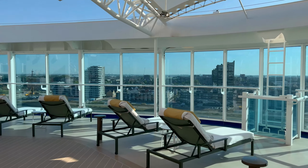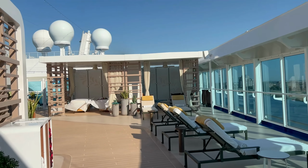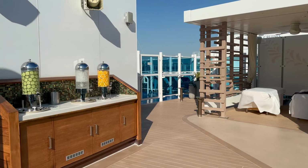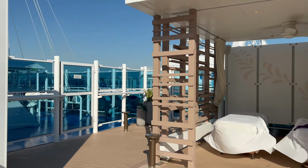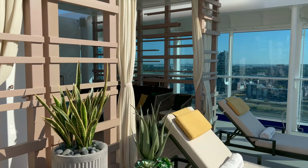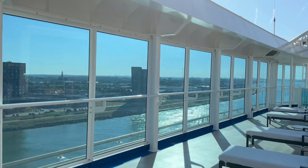Yes. As you can see, as we're having a wander around, obviously there's no one here at this point. But this isn't when it was closed. This was just first thing in the morning when we went in. Really? Yeah, this was on the morning that we went into it. That's interesting. So at the back there, the ones that you can see with the beds in, that's where they do the spa massages in the Sanctuary. Now, we spoke to a couple who had a massage. They said that the people giving them the massage thought it was cold, whereas the Brits felt it was lovely. Yeah, perfect. Nice little breeze.